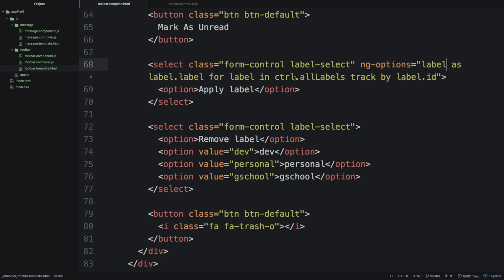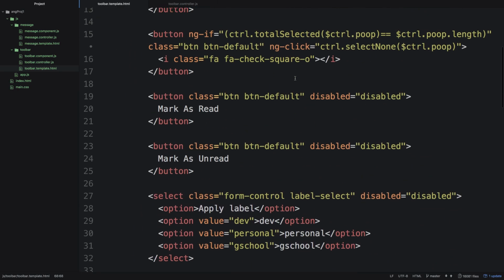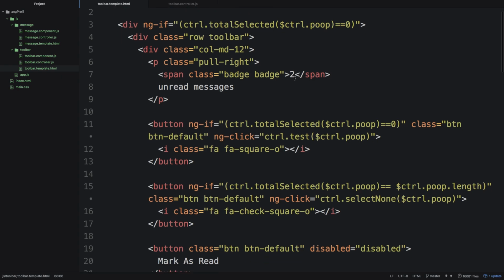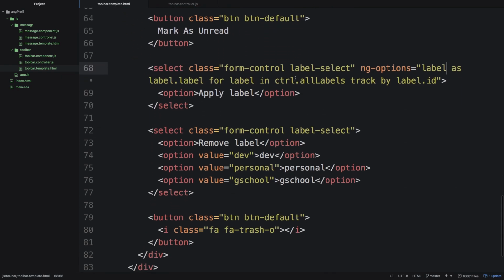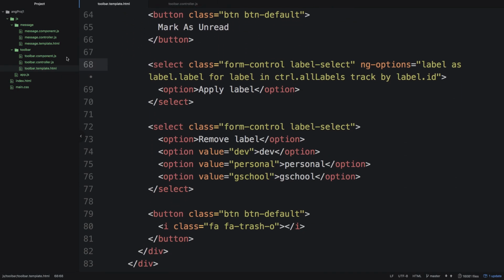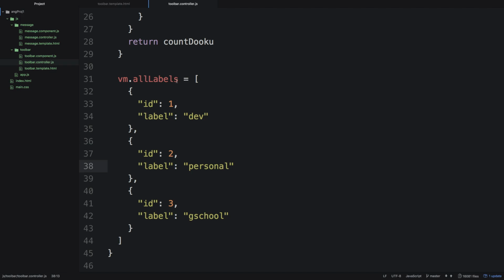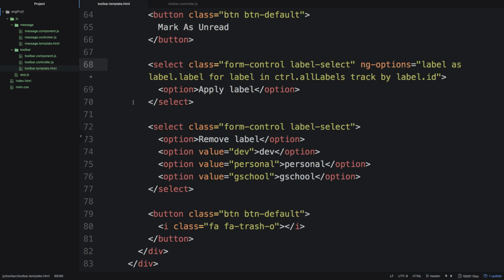So you scroll up. Let me go back to the controller. All labels, okay, and this is looking right. So we have ng-options, label as.